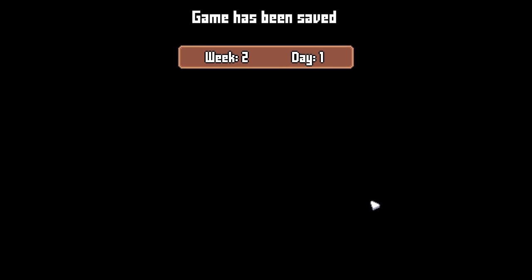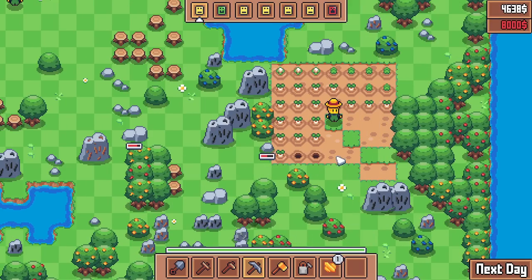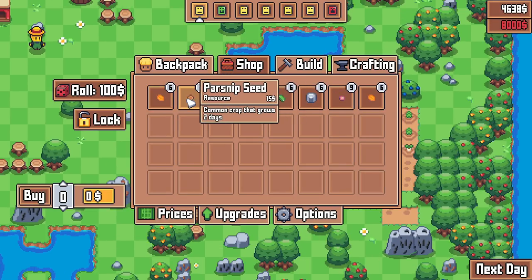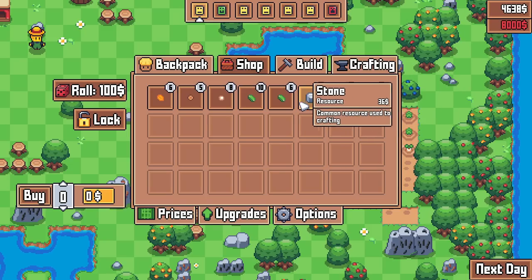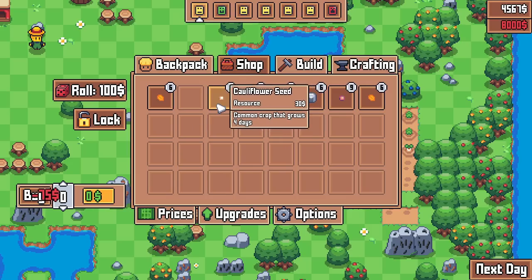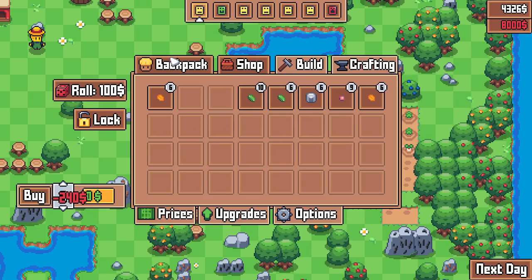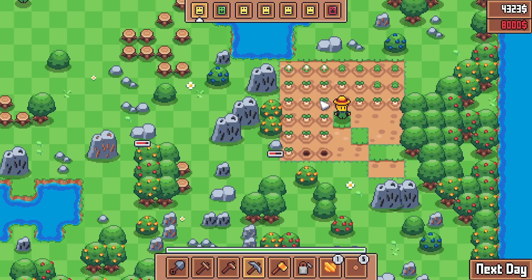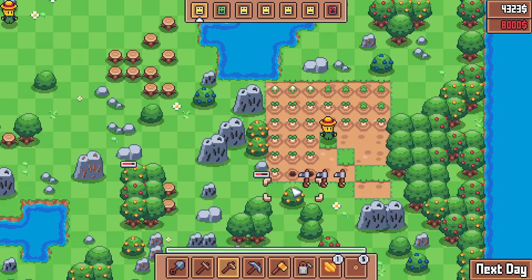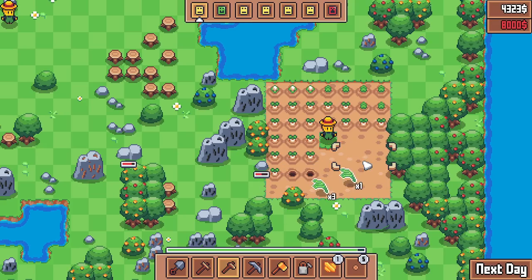Okay, week 2, day 1. Do we get a new card on week... Okay, we get a... Next time, okay. All right, what's in the shop? Cauliflower, parsnip. I mean, it's worth getting both. Absolutely worth getting both. Oh, screw you. Okay, so that wrecks that section. Gotcha.